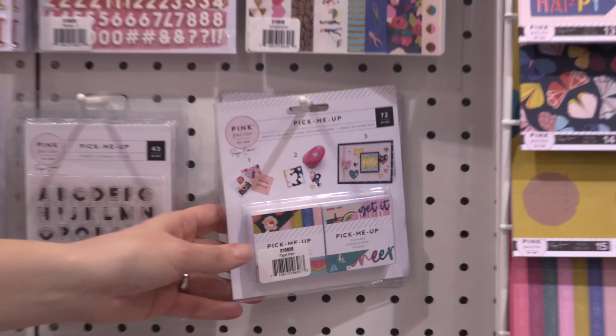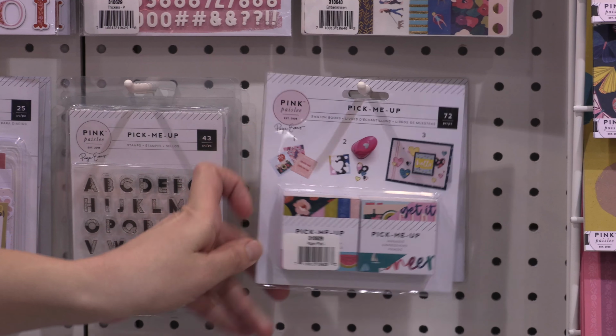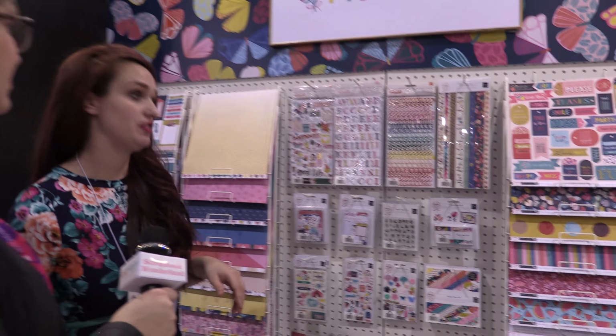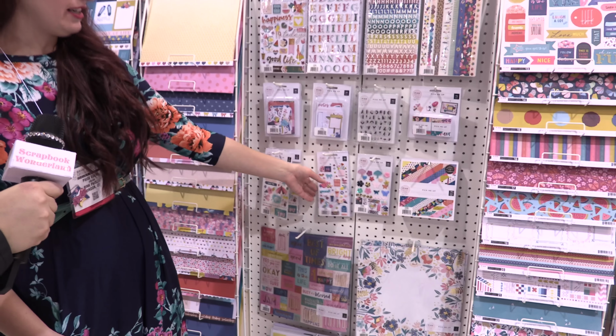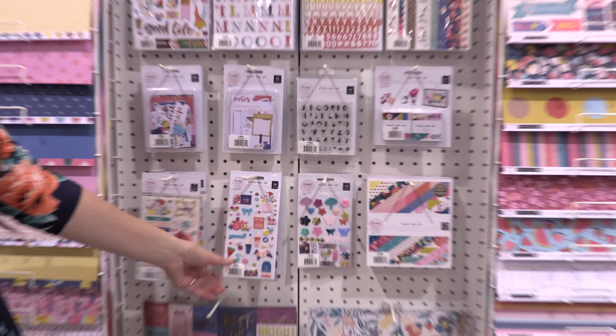This is also one of my favorite products. It's the 2x2 paper pads. So this one's got all patterns, and this one has phrases. And those are 2x2, so they can fit into the pockets of Project Life albums, Instagram albums. Bringing rub-ons back, got a pack of rub-ons. Puffy stickers, also one of my favorites. You can just add the finishing touch to your layouts and projects.